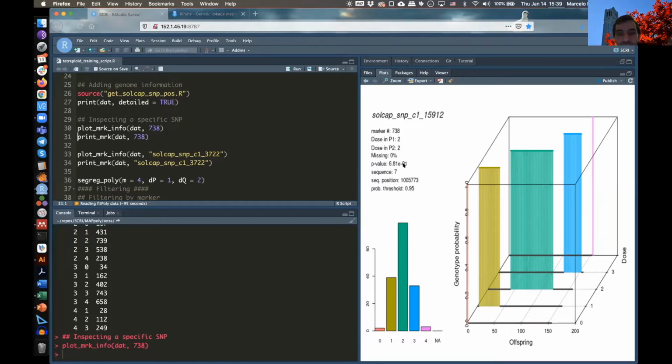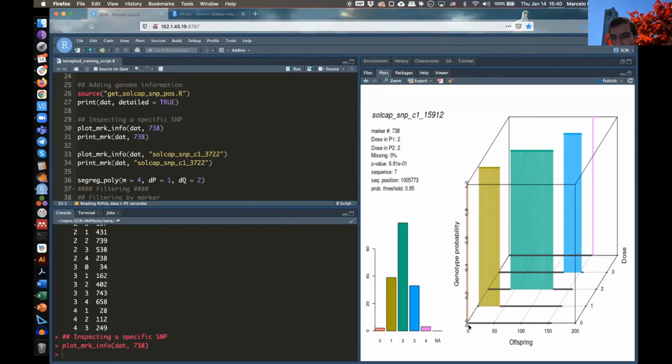This is the p-value for the chi-square, the chromosome, and the position in the chromosome, and the probability threshold that we used to load this SNP, right? So in this case, this is a very good SNP, as you can see.